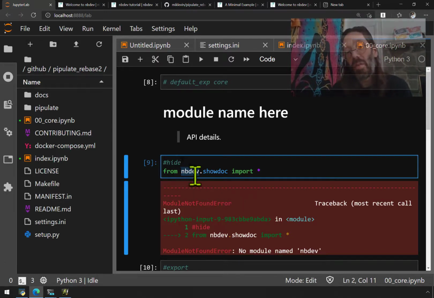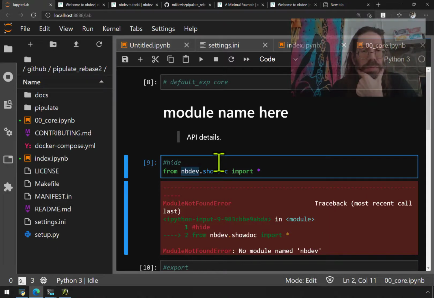And Nbdev, frankly, this is about layers upon layers of APIs. Jupyter makes a unique API available through which Nbdev exposes a number of other APIs, ways to interact with your programs.